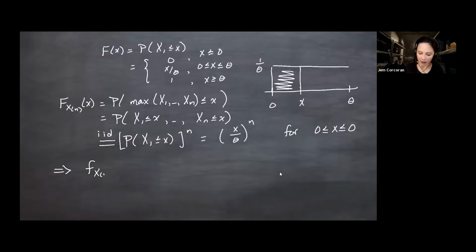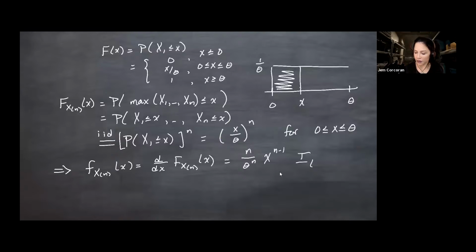So we know from this that the PDF for the maximum is the derivative of the CDF. If you split this out to x to the n and then 1 over theta to the n, you can just leave 1 over theta to the n sitting out front here, and then take the derivative of x to the n. So you'll get n x to the n minus 1, put an n up here, n x to the n minus 1. And this lives on the interval 0 to theta. You can close the endpoints or open the endpoints. It doesn't matter because it's a continuous distribution and there's no area under the curve at those points.